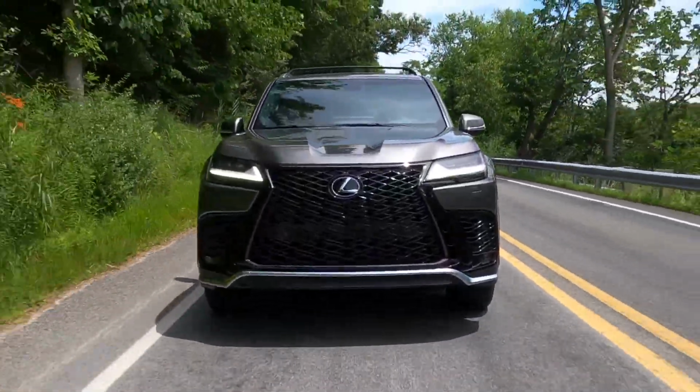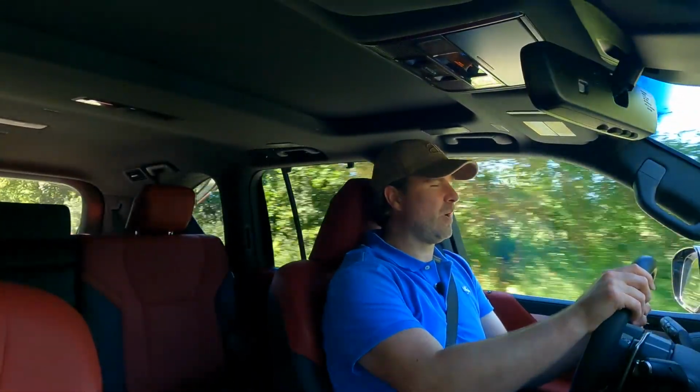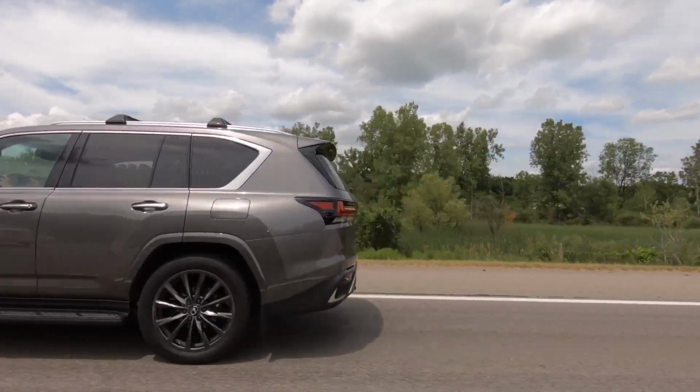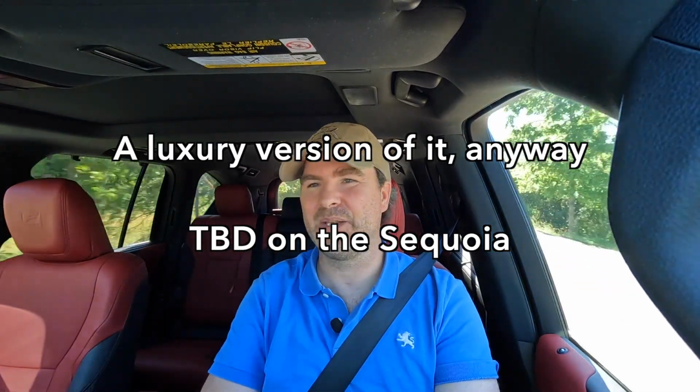Put it all together, and what do you have? You have what I think is just the most interesting thing. The large luxury SUV that is making the value play in the market, you could argue. The fact that this costs well under a Mercedes Maybach, well under a Bentley Bentayga, and yet to a certain extent plays in that ballpark is pretty cool. But that also means that you're getting lots and lots of space and luxury that is available to a larger percentage of the population because of its lower cost. And it's doing all that while maintaining the off-roading chops of the Toyota Land Cruiser, and that's really nice because this is kind of like the spiritual successor to the Toyota Land Cruiser.